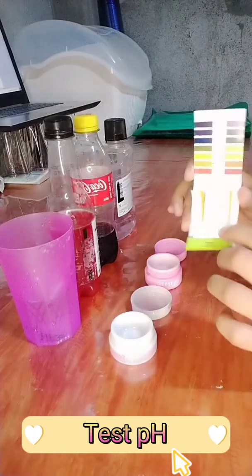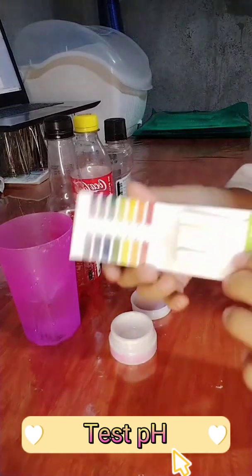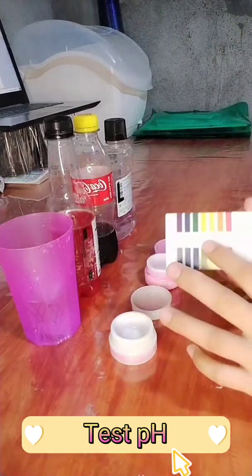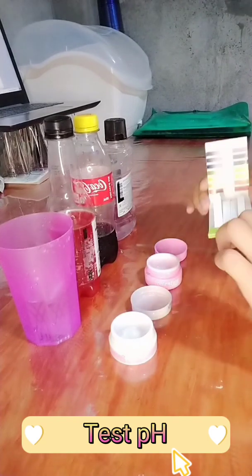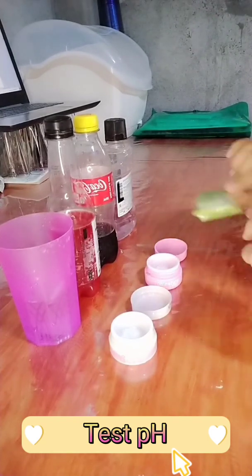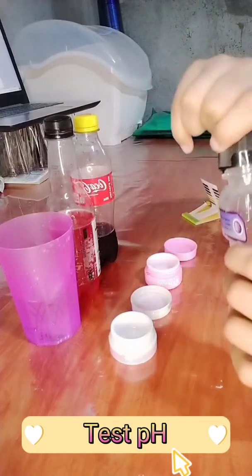So let us use the color scale on the indicator package to estimate the pH of each solution. As you can see, this is the color scale. Then use a different strip of pH indicator for each solution. But before that, let us first put each solution in the test tube.